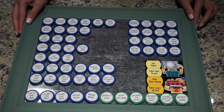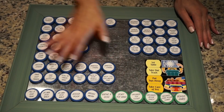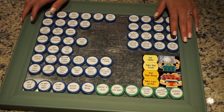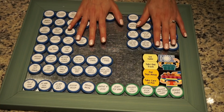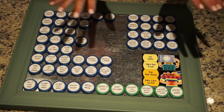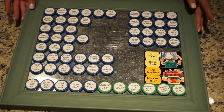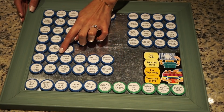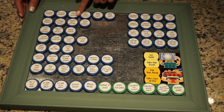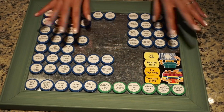2 more things. You're going to need a catch-all, and your catch-all is going to contain all of your chores. Could you throw them in a bucket? Absolutely. I like to lay them flat on something where I could see them, so that at night when I set the coffee maker, I laid out the dog's medications for the next morning, I laid out the dog bowls. When I've pre-prepped for the morning, I pull out this board, I look at it, and seeing it all laid out, I'm like, okay, you need to do this, you need to do that, you did this already, so you can do this. And it kind of gives me a visual and a fair way of dispersing chores.